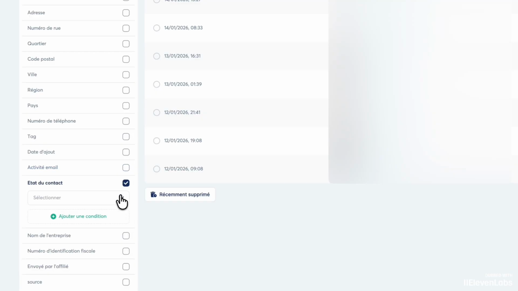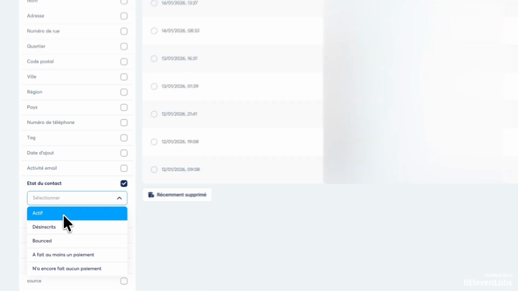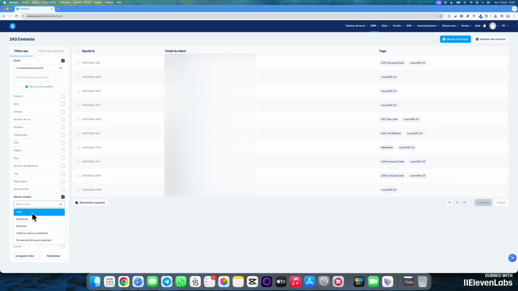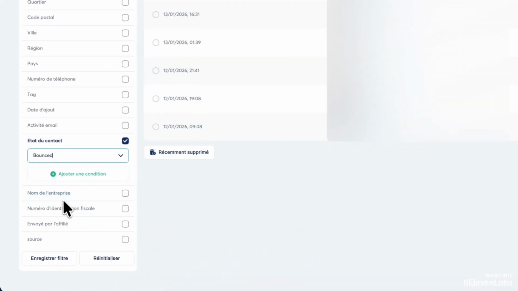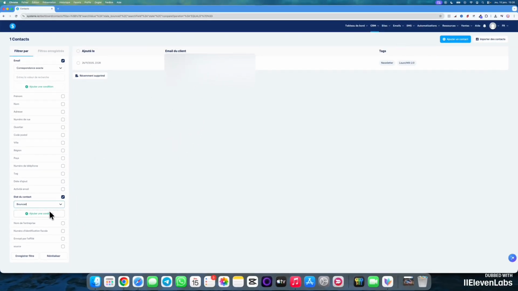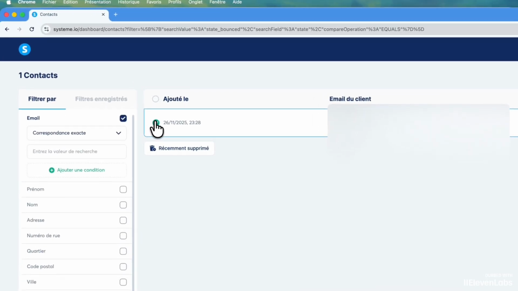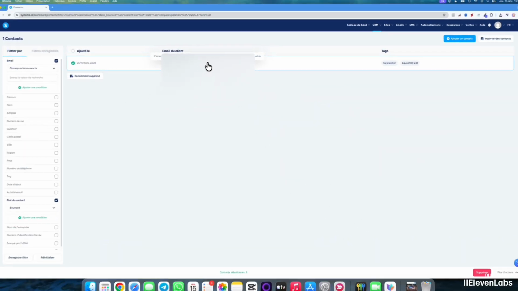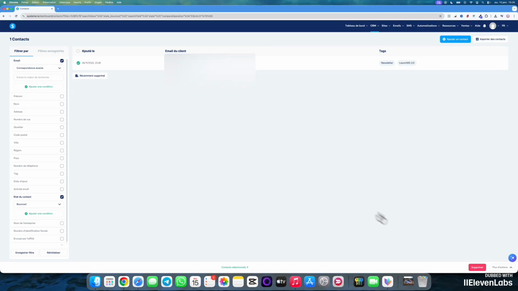The contact status is very interesting because here I'll be able to see all active contacts, that is those who are subscribed, who open my emails, who click on the links and so on. Those who have unsubscribed, meaning they click the button at the bottom of the email to remove themselves from the list. All those who bounced, which means the email address is either invalid or the email inbox is full, or they made a mistake, they incorrectly provided the email address. So it's also important to not necessarily send messages to these people, and to delete them from your email list. We see I have one here. It tells us exactly: invalid email address. So we can easily delete the person in question.